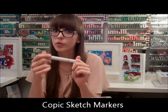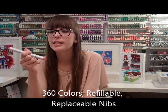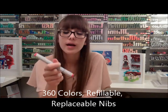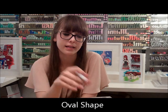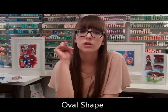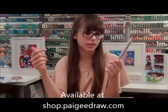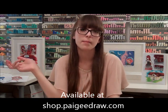I use the Sketch markers and converted all of my Ciao markers to Sketch because I just love Sketch. In my opinion they look prettier and they're really easy to hold because they've got an oval shape — unlike the Ciao ones which are round, so the Sketch ones won't slip out of your hands. You can refill them, they hold more ink than the Chows, they're my favorite marker. I love them, I use the crap out of them — they're the best tool in my opinion.